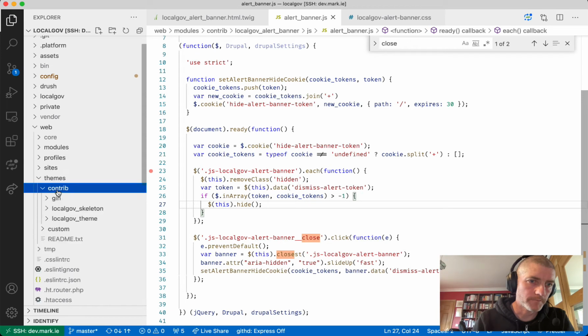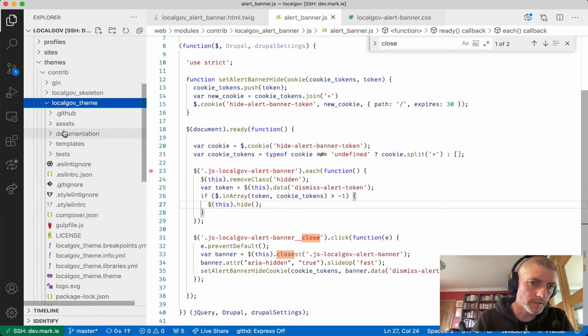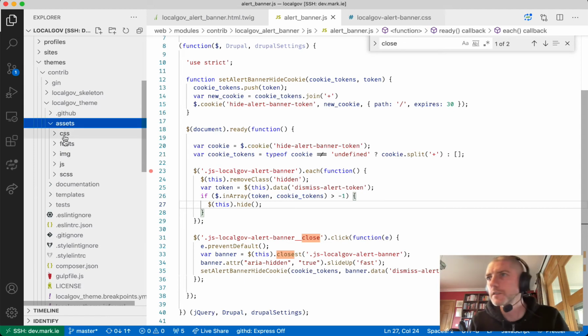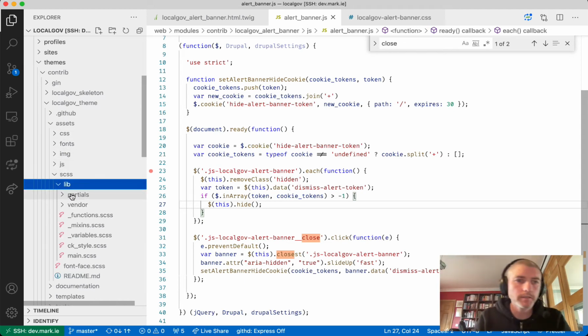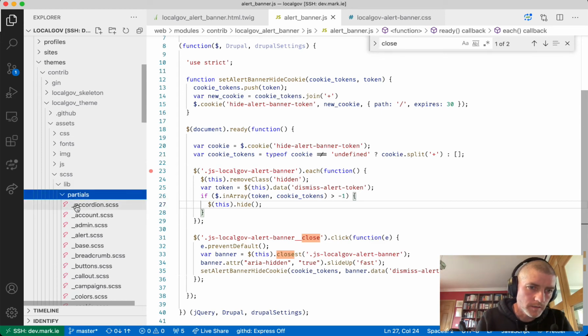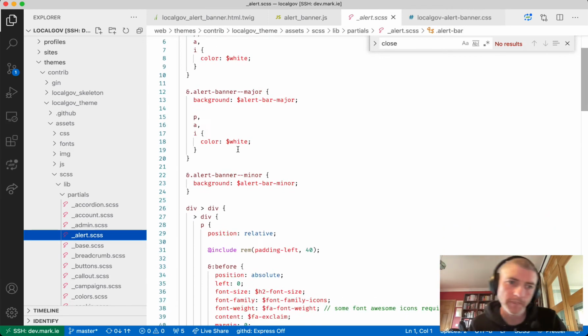So we've got modules, themes, contrib, LocalGov underscore theme, and inside that we've got assets, SCSS, lib, I think, is it? Assets, SCSS, lib, partials, alert.